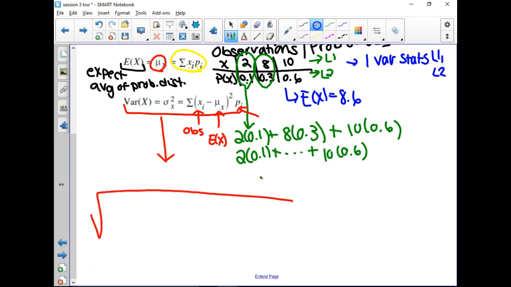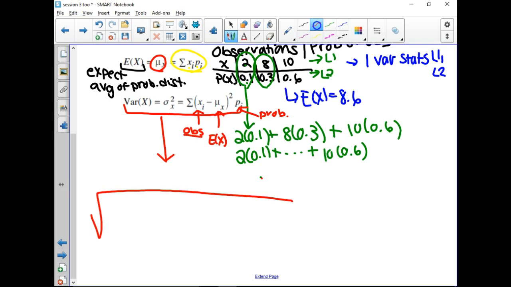Here's how I show my work. We're going to use the same data that we have there in black, the 2, 8, and 10. I'll give you a second because some of you are writing stuff down. This P of i is the probability of the observation that you're looking at. All right, so what we're doing now is finding the standard deviation of that probability distribution. That's the goal.